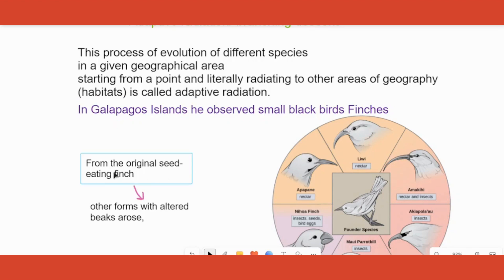Now the first species that reach the island, or we call them as the founder species, are seed-eating normal black birds. From these organisms or these species evolved around 22 varieties of species from them.